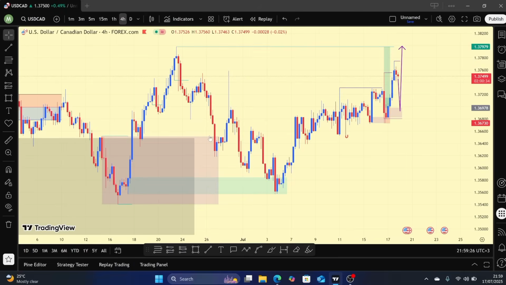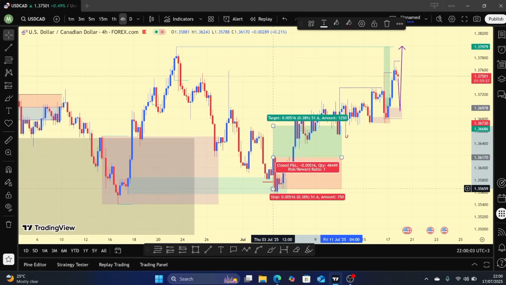Anyways, you can see we said that once the extreme POI fails, you can see the extreme POI rejection failed. The second rejection was from this part, it also failed, and then now the final rejection was right here, and this rejection you can see it's making the wonders. So exactly the first one was right here, immediately on its first tap, which was exactly right there. Price gave that reaction exactly right here, and we said stop loss below.